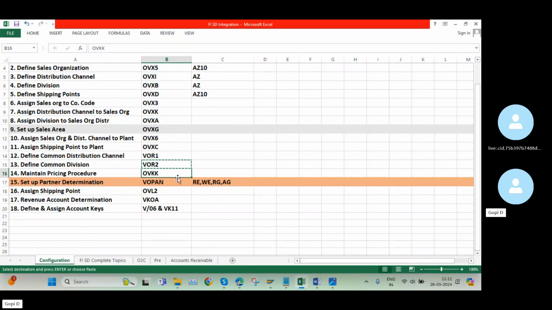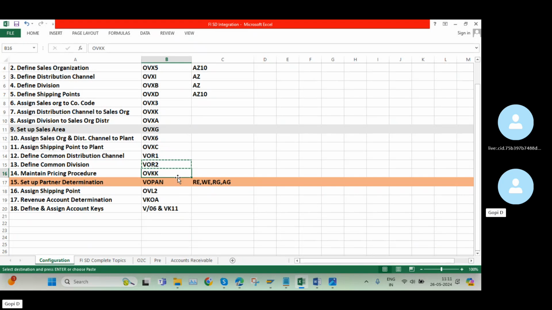Later is a very important step, especially the SD people will always concentrate more on this topic, and this is the crucial, critical step from the SD module: maintaining the pricing procedure. In our last video I will try to explain the logic behind the FI-SD integration.